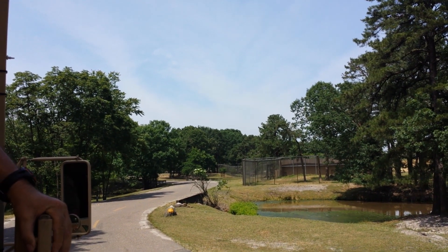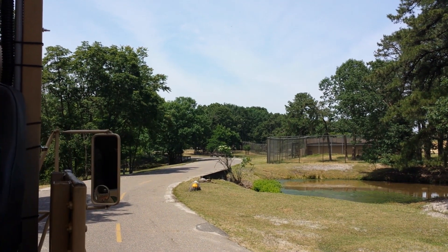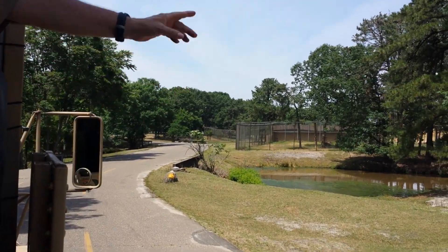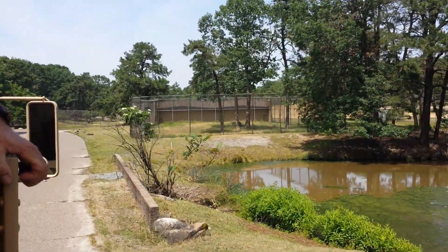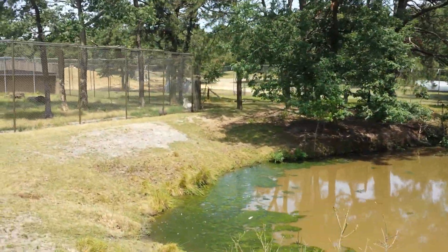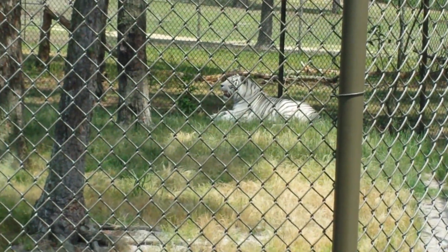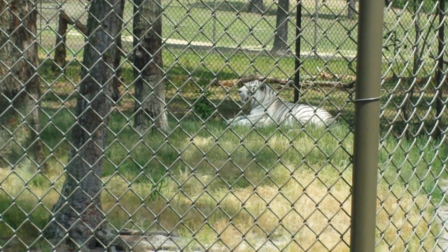Now we're in the realm of the tigers — this is Asia. We have Bengal tigers and Siberian tigers in here. The first tiger you're going to see is the Bengal tiger, and this guy's name is Kareel. Kareel will be in the enclosure on your right. Bengal tigers are four distinct colors: white with brown stripes, yellow with black — the most common — pure white which is very rare, and butterscotch. The butterscotch are really pretty and we have two butterscotch. But there's Kareel. I swear he's looking at those antelope over there and dreaming of a fenceless world. He just sits there. Look at his face — he turned to look at you. Gorgeous animal.